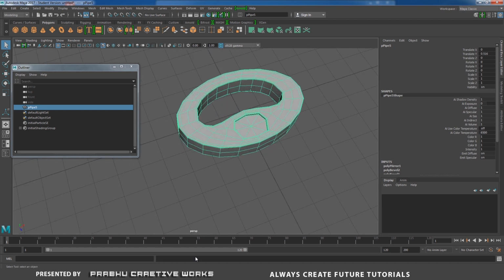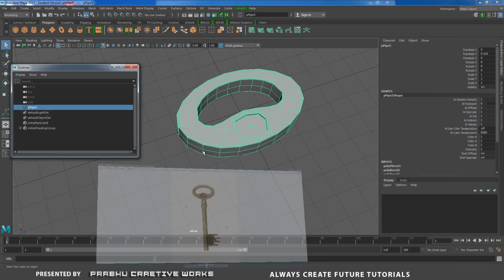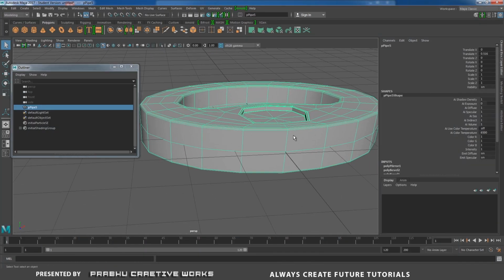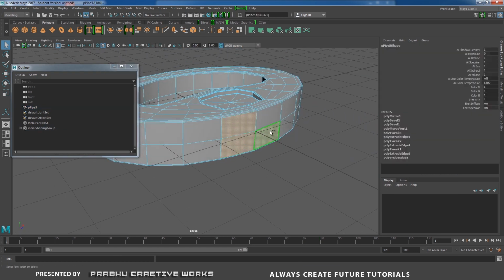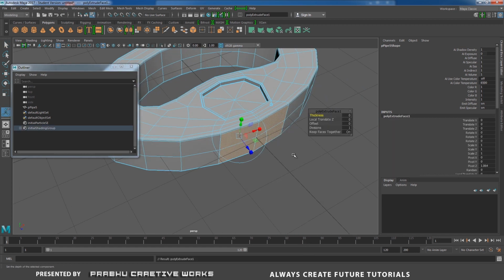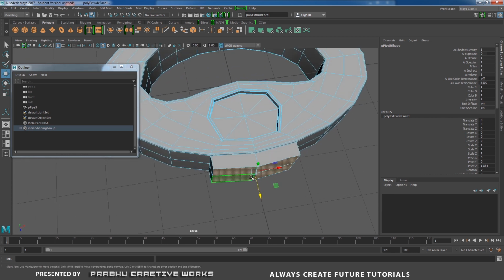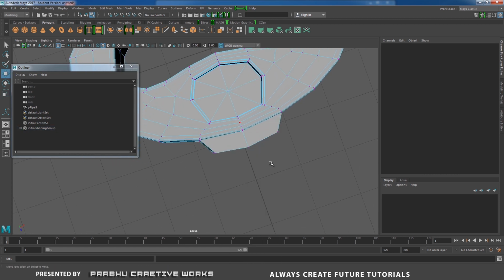So now here you need to make some cylinder. Before that you need to extrude the edges of these two sides. So right click and choose face. Select all 4 faces over here, shift right click and choose extrude face, press W, I want to move in Z, and press R, I want to taper like this, and press W, I want to move a little bit further. So right click and choose vertex.